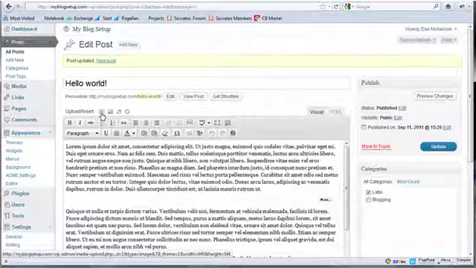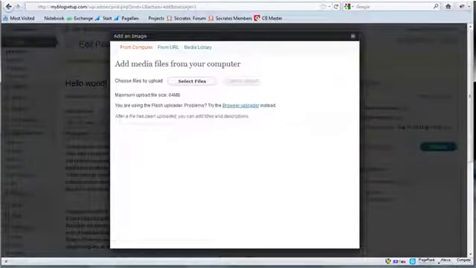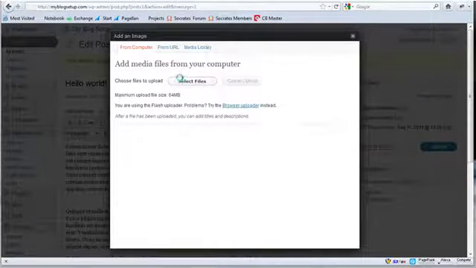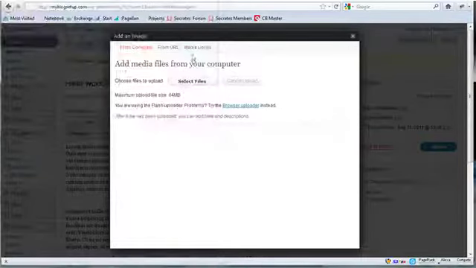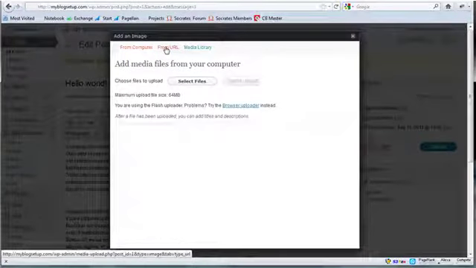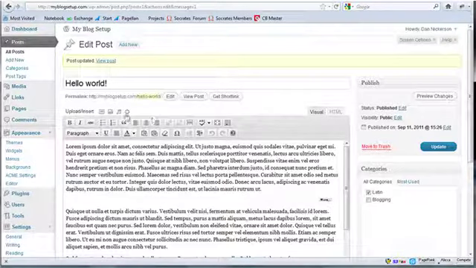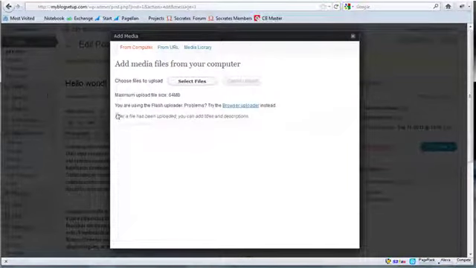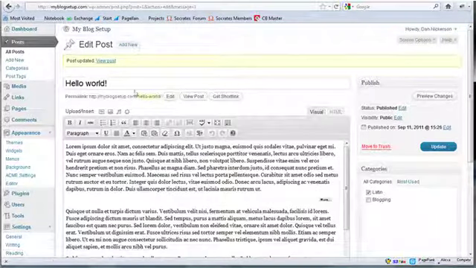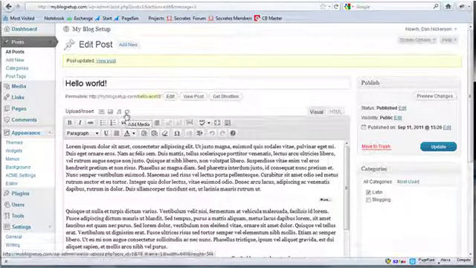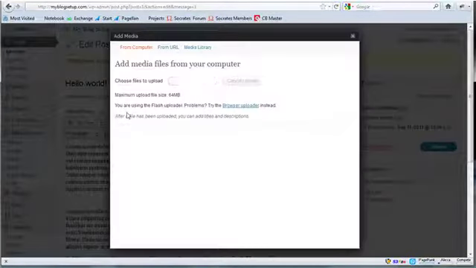Okay. So I'm going to click on add an image. This is the add an image, and then this is select files from your computer, or this is from the media library, and this is from a URL. So just play around with that, and then you just exit out. And then we have more stuff here like add media. So this could be anything from the media library, or from uploading as well. And then this one here is another one.